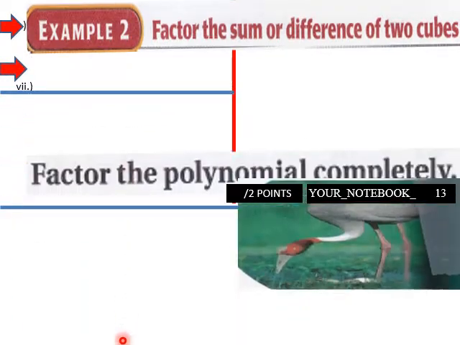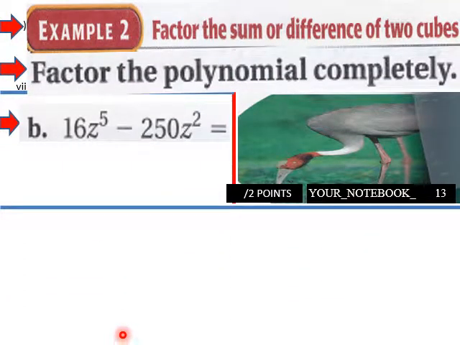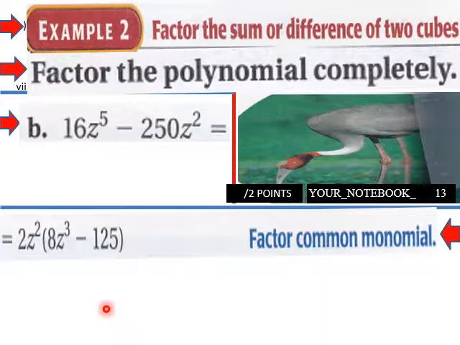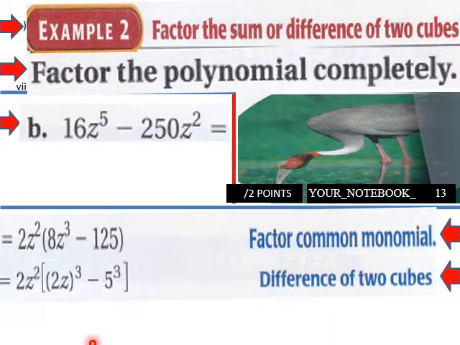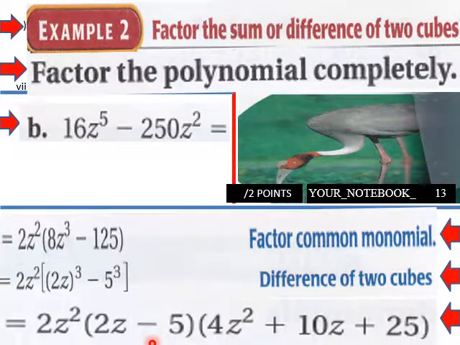And then for the next one, now we have a difference of cubes here. We can factor out 2z squared out of each one of these, and then this is a cube here. So 2z squared times 2z cubed minus 5 cubed. Then this can be expanded using the pattern of a difference of cubes, because this would be a difference of cubes here. This is just factoring out 2z squared out of that.